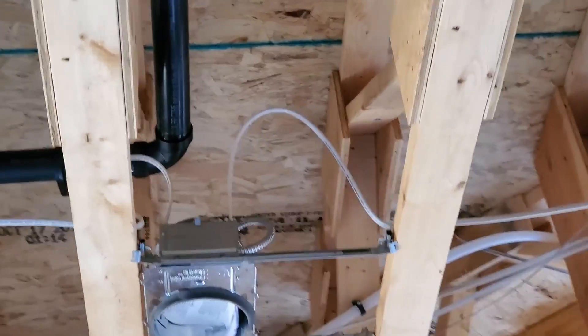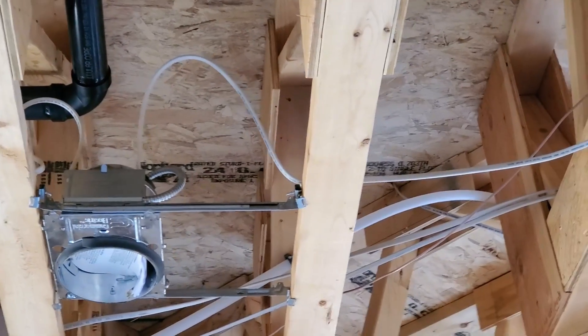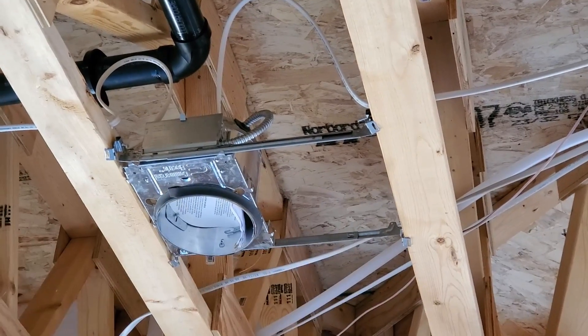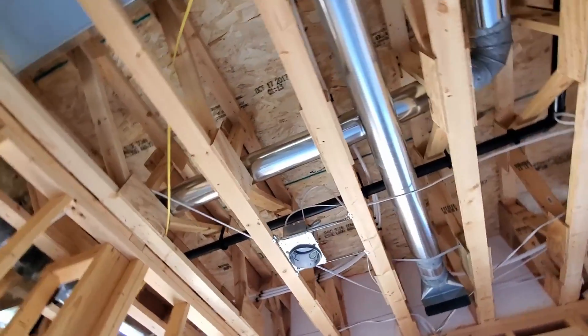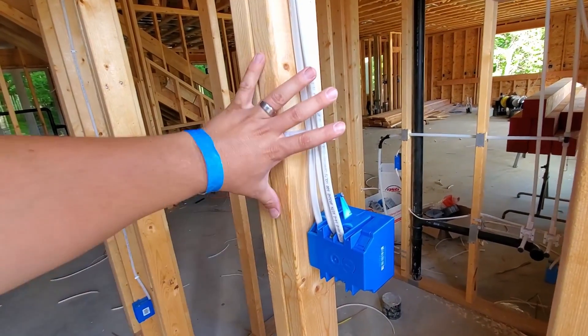In here we have some canned lights. You can see where the wire is anchored right on this wood here, then it loops up a little bit and goes into the light fixture itself — they did the same thing on both sides, and that gives you a little bit of flexibility so you can actually move that light fixture back and forth. I believe the wires need to be anchored within approximately 12 inches of a metallic fixture or box, and within 8 inches for a plastic box. So when the wires come out, make sure you're anchoring them within 8 inches with plastic or 12 inches with metal.